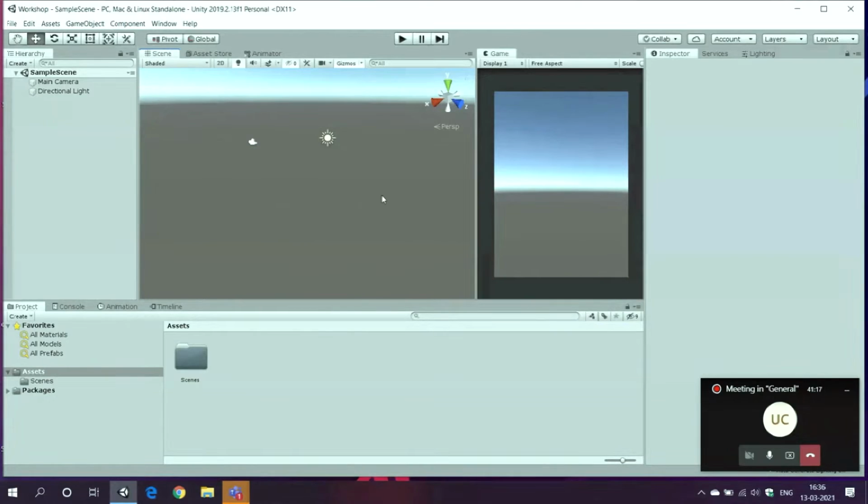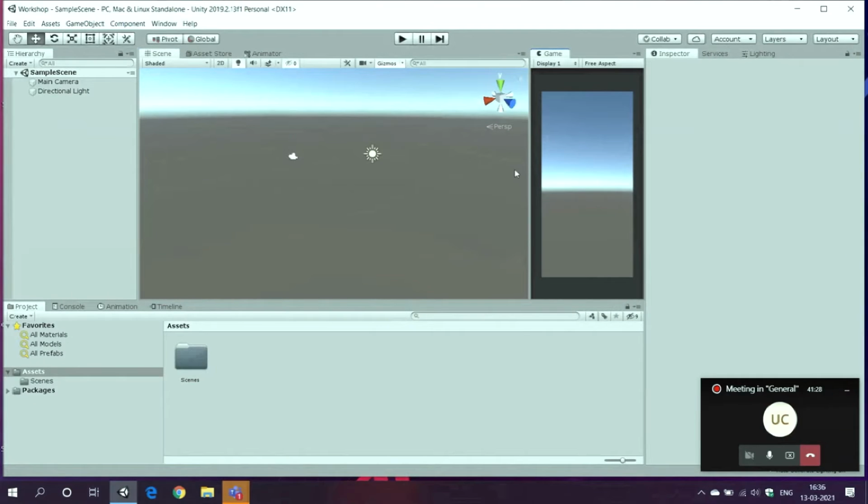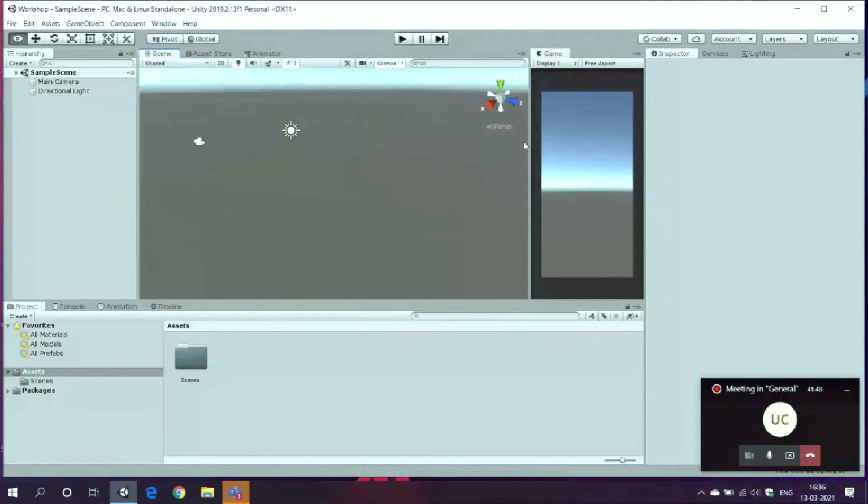Since this is a 3D space, we are trying to manipulate objects in 3D, but our laptop screen is 2D, right? So navigation is a bit difficult in 3D. How do you navigate in the space? You are given three axes here. The green one is the positive Y axis, the red one is the positive X, and the blue one is the positive Z.